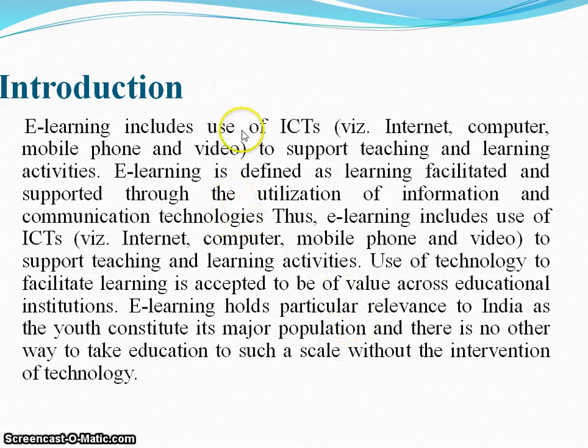Introduction. E-learning includes use of ICTs to support teaching and learning activities. E-learning is defined as learning facilitated and supported through the utilization of information and communication technologies. Thus, e-learning includes use of ICTs via internet, computer, mobile phone and video to support teaching and learning activities. Use of technology to facilitate learning is accepted to be of value across educational institutes.